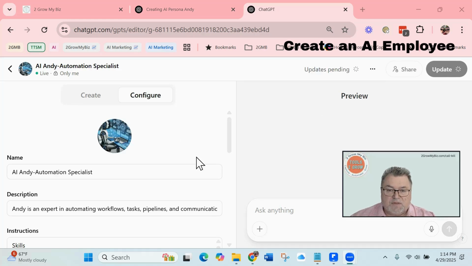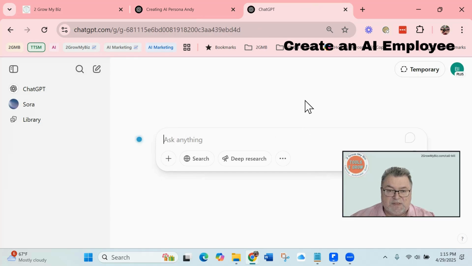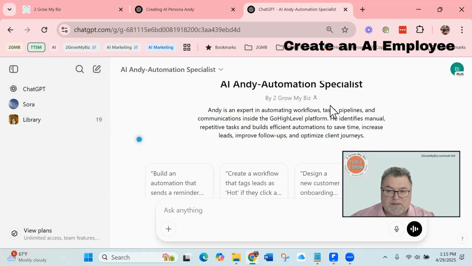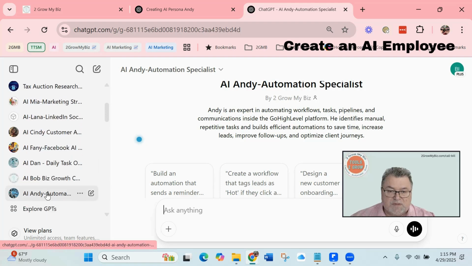Now, this took a little while, but here's the final version. That's fine. I can use that for now. You can always change it or upload an image that you create somewhere else. But that will do for now. Now we got the whole thing. ChatGPT. And once you go into Andy now, you'll see that there's an icon up top for Andy. Actually, there is over here. There it is.